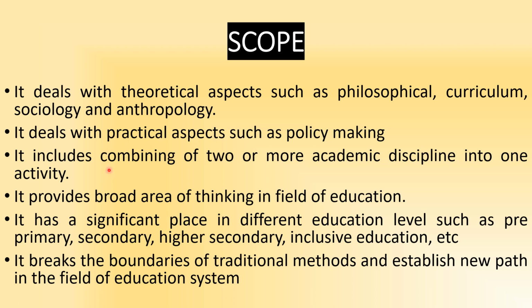Third is two or more than two disciplines can be combined into one activity. Fourth is broad area of thinking provide करता है. Fifth is it has a significant place in different education level. Sixth is it breaks the boundaries of traditional method. See, the scope is actually never asked, I suppose, in the topic, तो ये कितना important topic है अभी नहीं. Let's move to the next topic.